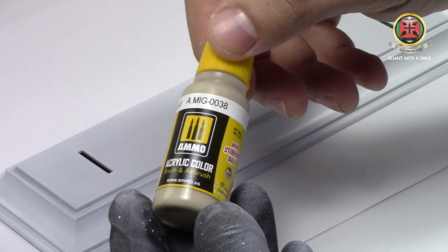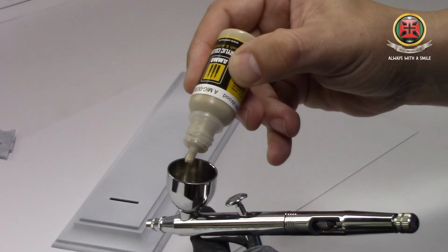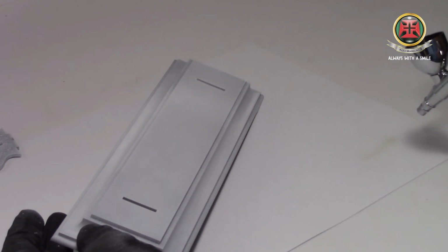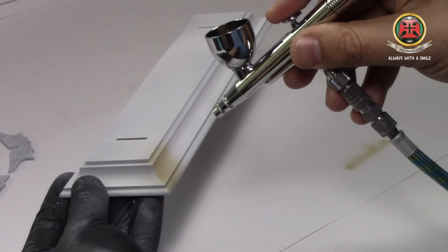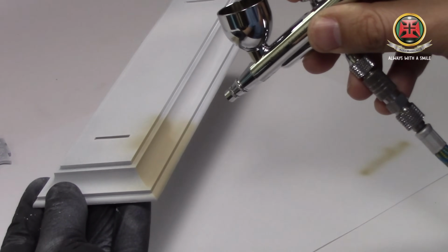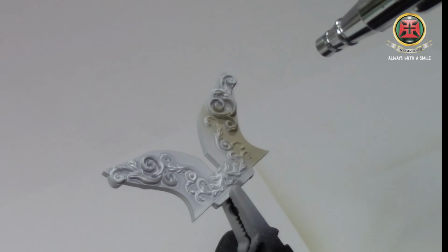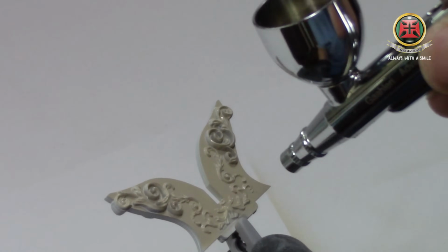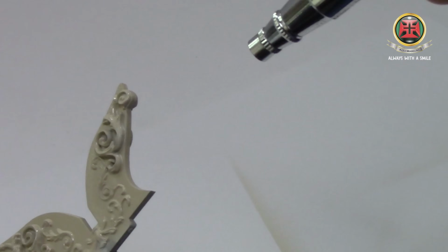I'm using the Ammo MIG wood paints, and I also bought the oils. The applicator, I don't know how to call it. First we start with a white primer base, and then we apply a light wood first coat, let's say, and it's important that it's in this color. After that we let the paint cure a bit, no problem at all. The paint flows very well on the airbrush.